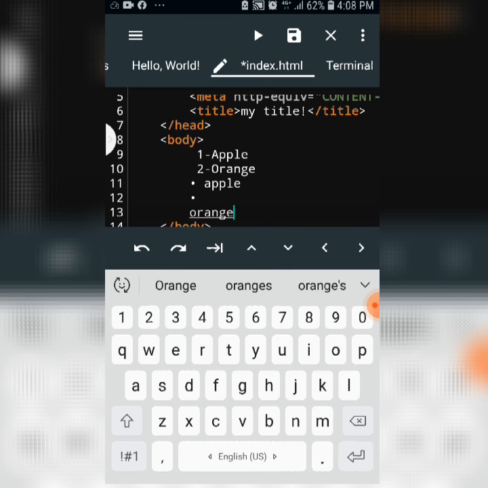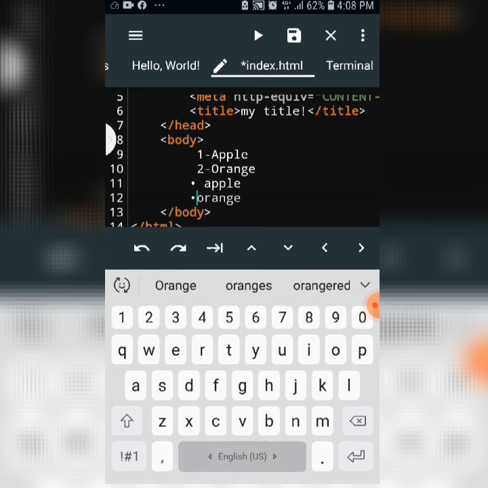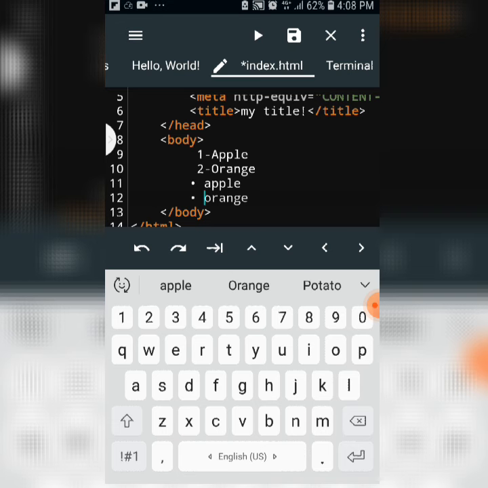You can rearrange this. No one knows. If I rearrange this, no one knows what the position of orange was, or the position of apple, because this list does not have order.